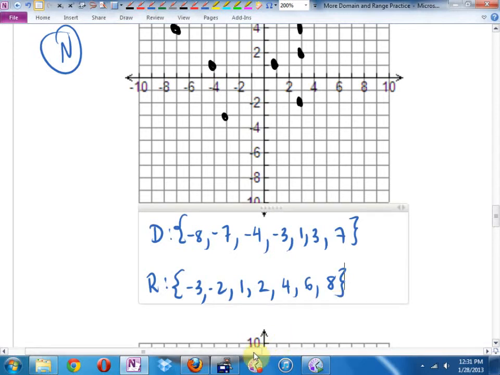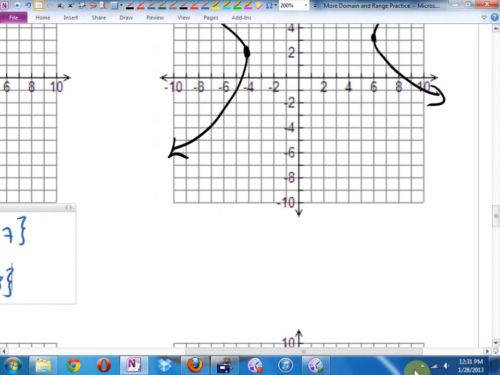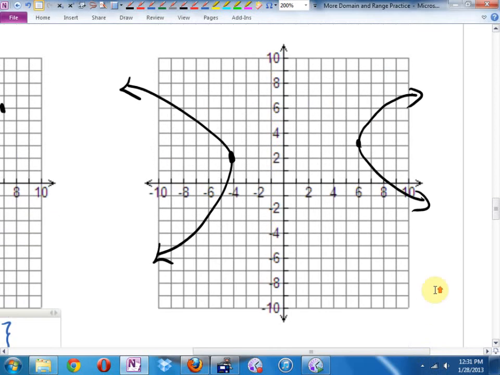A discrete or a disjoint graph. Discrete was the fancy word we used for those. Can't connect it. How many graphs are there really in this question? There's 2 separate little curves. They come from one complicated equation. Probably for part of this, we're going to have to use 2 statements. Let's see.